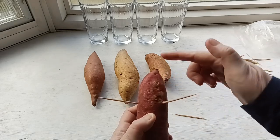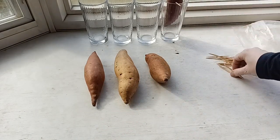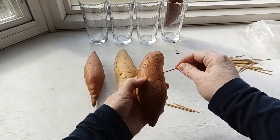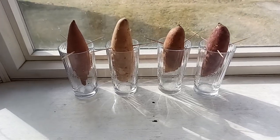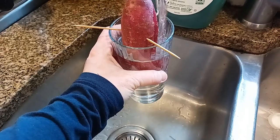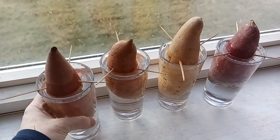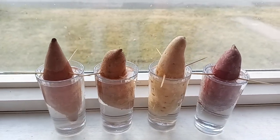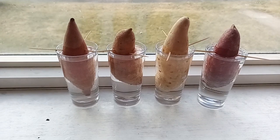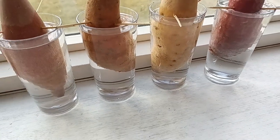There's a little blemish here — I want to make sure I keep this out of the water. We're going to do the same with each one. We've got our initial setup — everything is suspended — and in a sunny window we're going to get some water in these. I generally get these filled just about to the top. We're going to change that water every two to three days; you don't want it getting slimy. You will see from the sides that little tiny slips will emerge, and we'll cover it all on video. We haven't grown sweet potatoes for a couple of years and I am really excited about the ones we just started today.